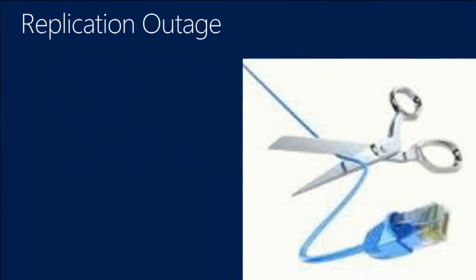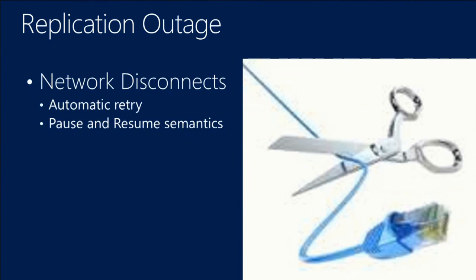Okay? What happens when there's an outage or a network disconnect? Replication automatically retries in the event of a network disconnect. So if you had an outage for maybe 5 minutes, your network is a WAN connection, you have a drop of network, replication automatically resumes after the network is established, and it starts to replicate from where it left off. So if you've been doing an initial replication, say a 100 GB file that you're replicating, and your network goes off, let's say at 70%, then when the network comes back up, it'll just start replicating from the 71st percent and resume from there.